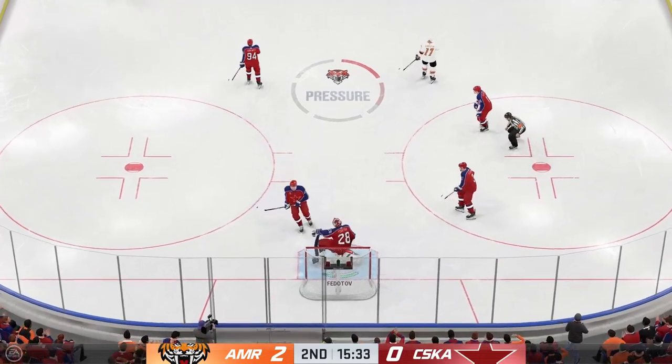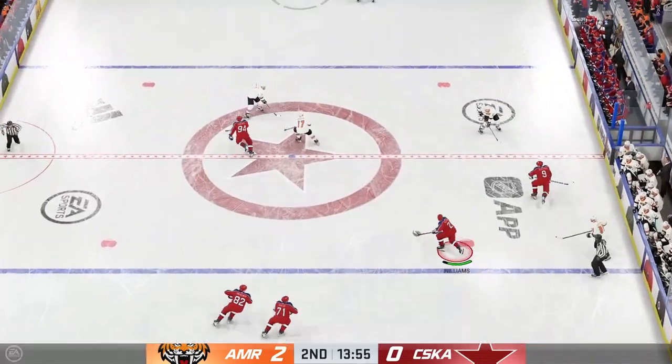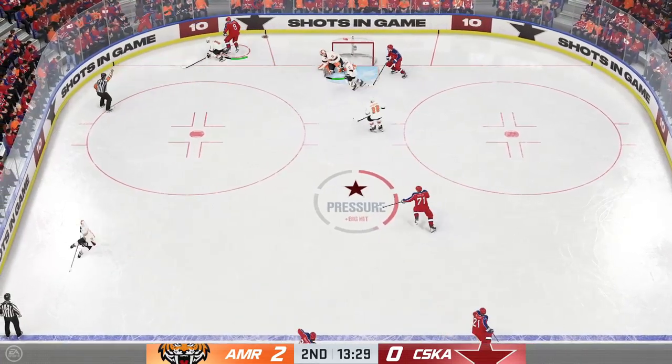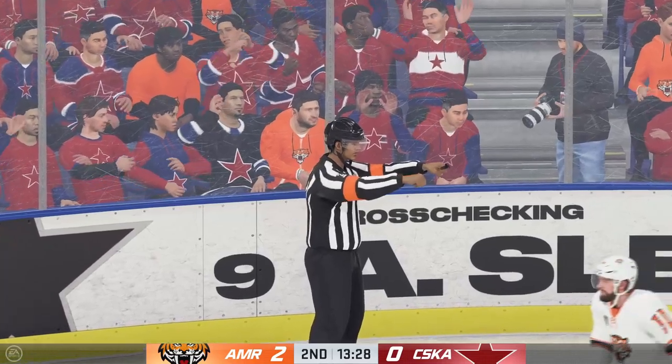Penalty expires, and the PP unit gets set to go to work. Well, the power play had a ton of ozone possession time, but it was all perimeter. They didn't find ways to move the coverage. It was easy as a... Well, that's going to be a call, James. That's definitely a penalty. We got a stoppage. Let's get the call.